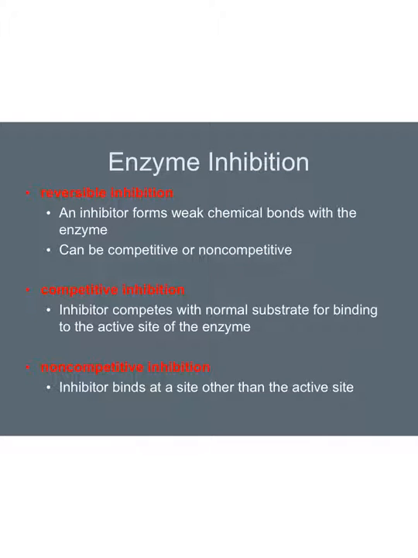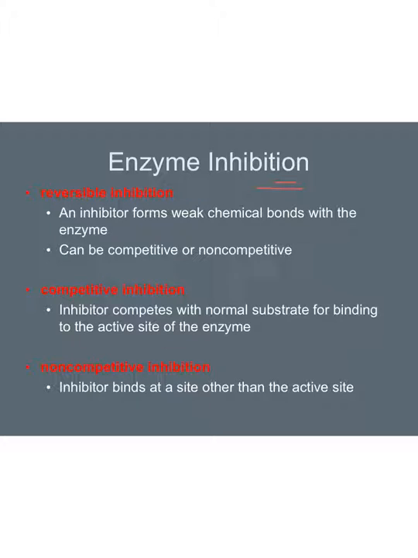All right, so let's go back to the idea of enzymes for just a second. Remember we talked about the fact that enzymes are not always functioning at their optimal capacity. So we talked about things like temperature and pH that can affect enzymes, and you can also have inhibitors that affect enzyme activity.